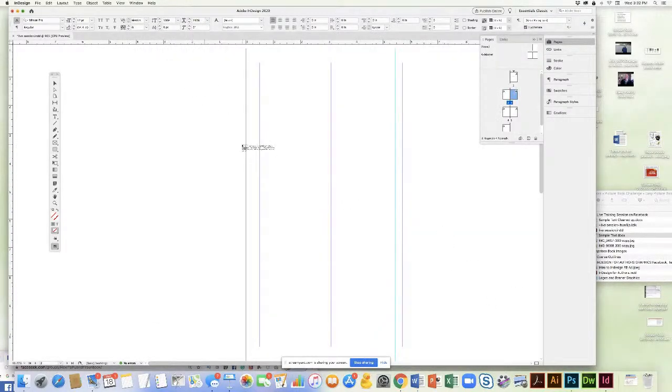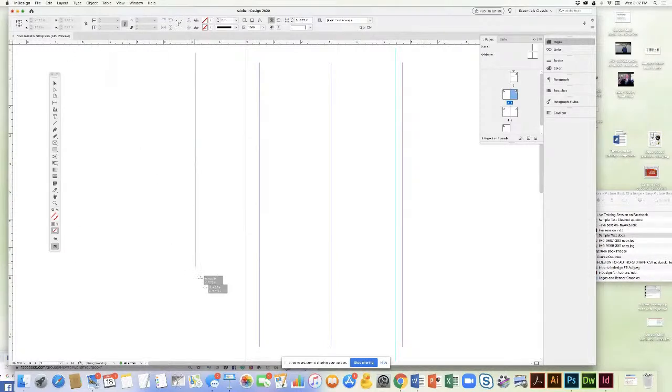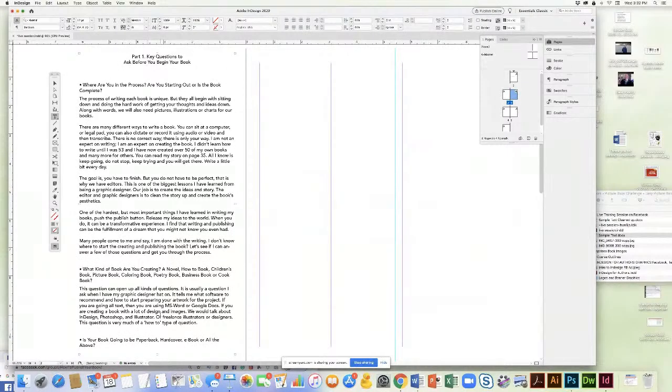And it comes in looking like this. You'll see there's a little sort of page icon with some text on it. And I usually dump this over here in the Pasteboard. That's why I like the Pasteboard. I can put it in the columns, but I usually just put it right here. I just hold down my cursor, drag it out, and there's my text. Right? So everything is there. Now I'm ready to start.